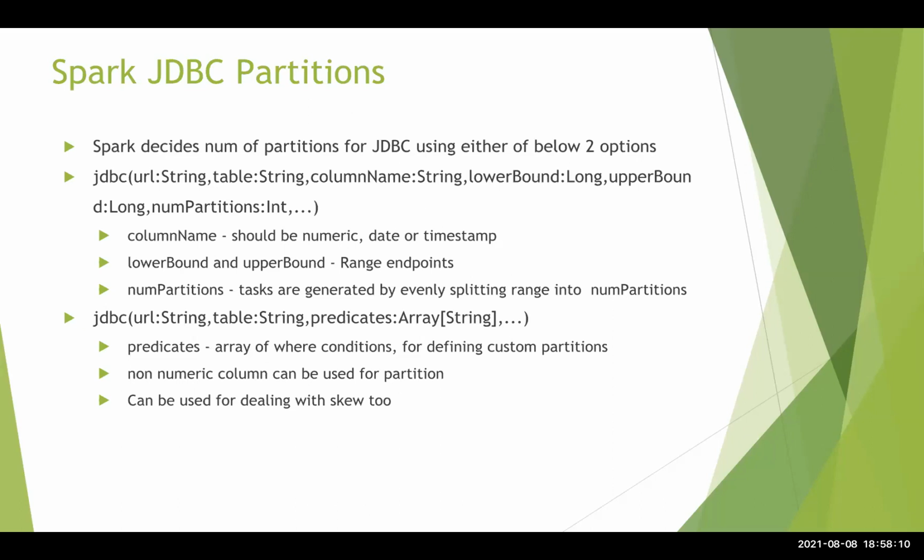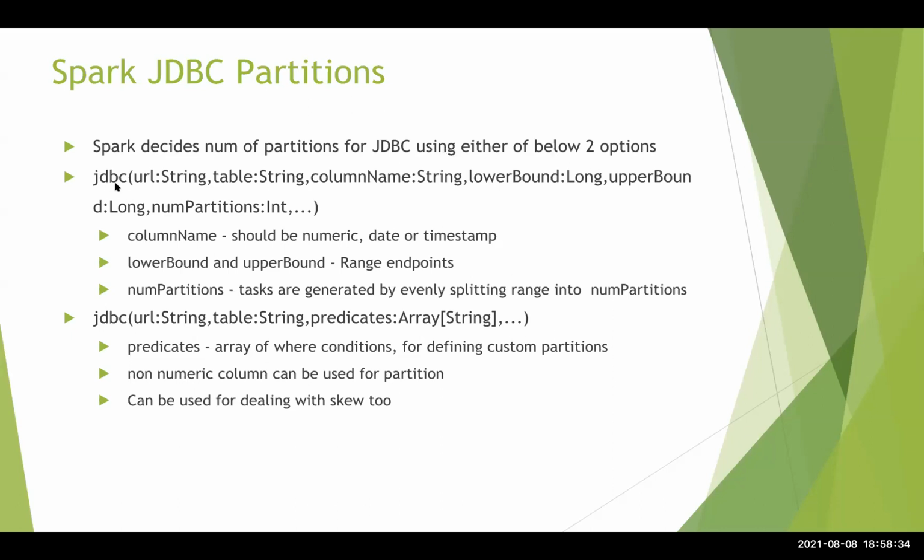If all data while reading from JDBC goes into one partition, then it's as good as writing a standalone Java program or Python program which is reading from the table. But the whole idea of using Spark is that we want to parallelize it. So how does Spark do the parallelization of JDBC? Spark decides the number of partitions for JDBC using either of the below options.